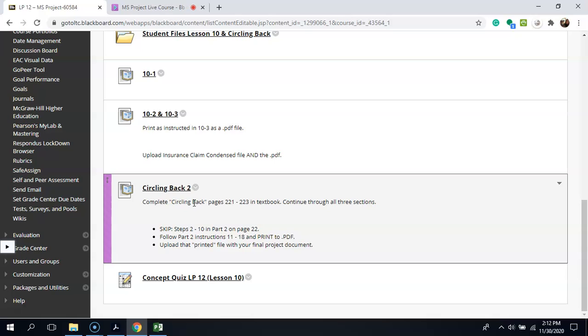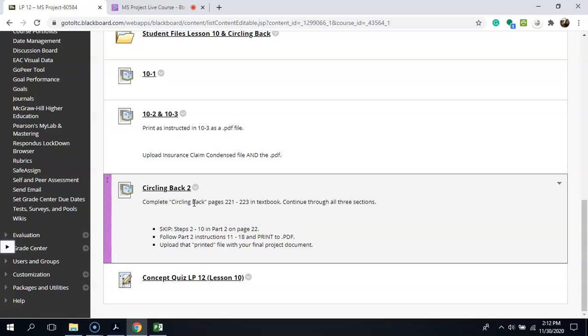And then when you get to part 2, formatting and printing the project plan, the first 10 steps are all doing this custom Gantt chart thing, and just don't bother with it.